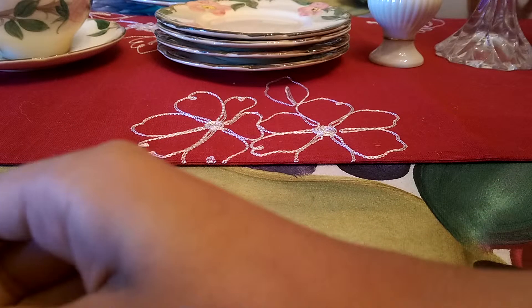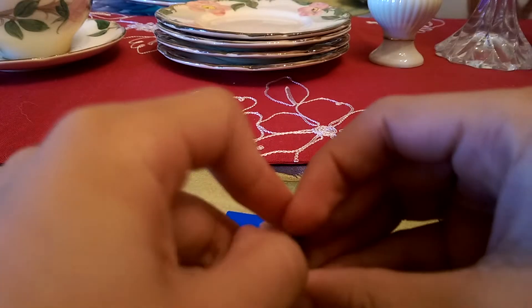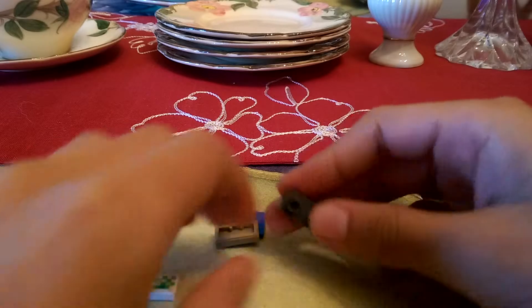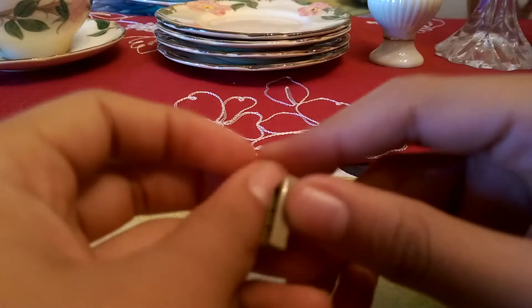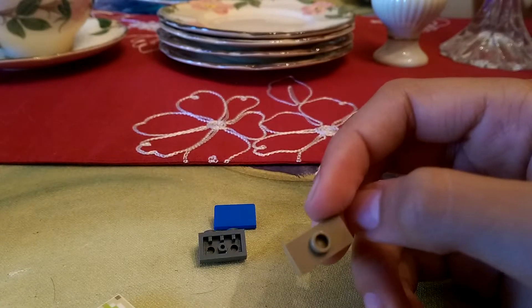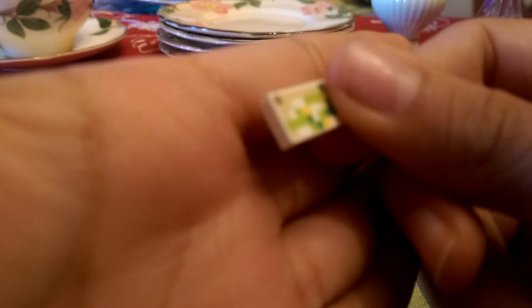The pieces you need is just blue — any color can work. I don't know what to call most of these because I'm new, but you need one of these, one of these, one of these. I don't know how to call them — you need one of these, one of these, just to see.